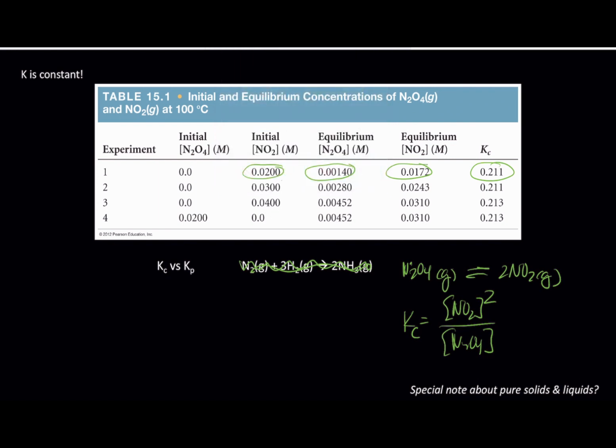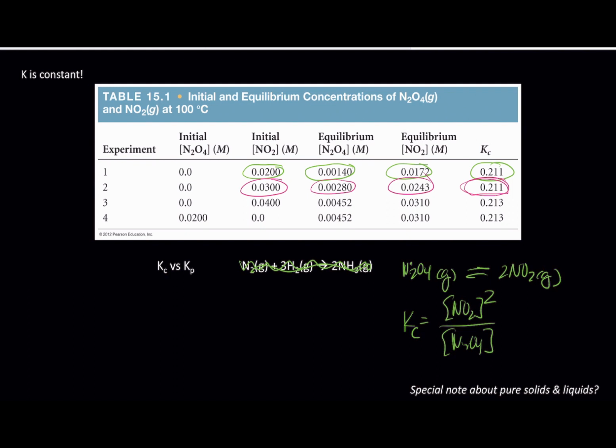If we start with a different value of NO2, we get different equilibrium concentrations, which makes sense. But this value doesn't change. K is constant. So what that means is we don't always end up with the same exact number in terms of concentration at the end, but the ratio of my concentrations will always give us the same number, as long as we're at the same temperature, that being the one thing that can change K. Does that make sense?